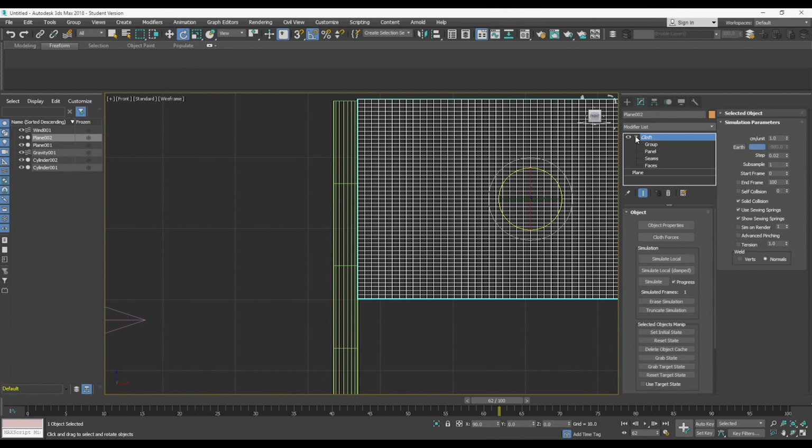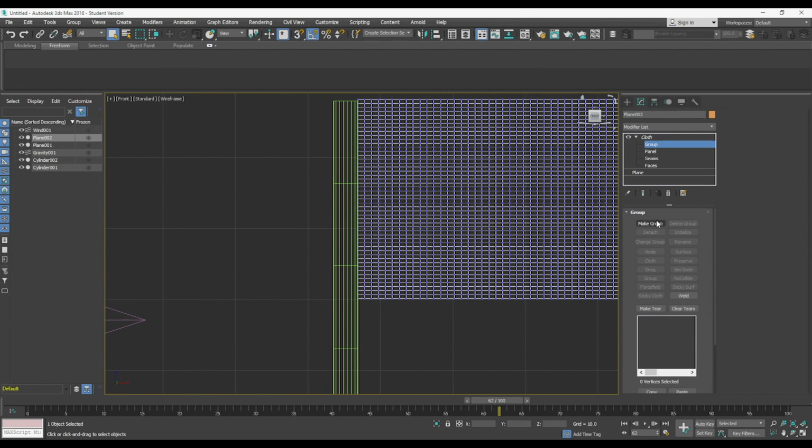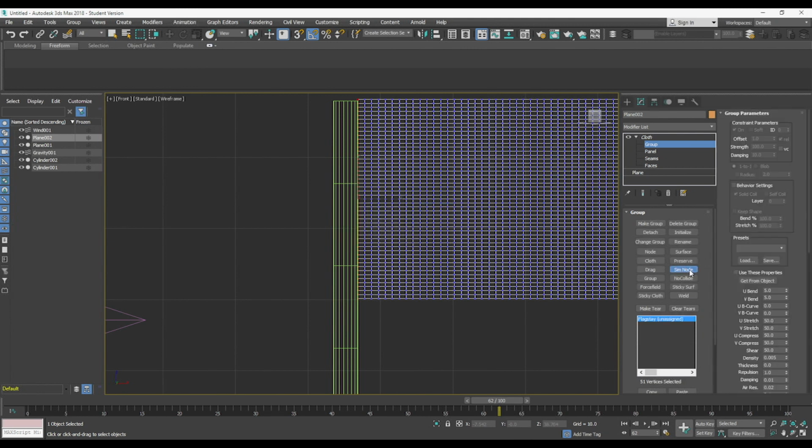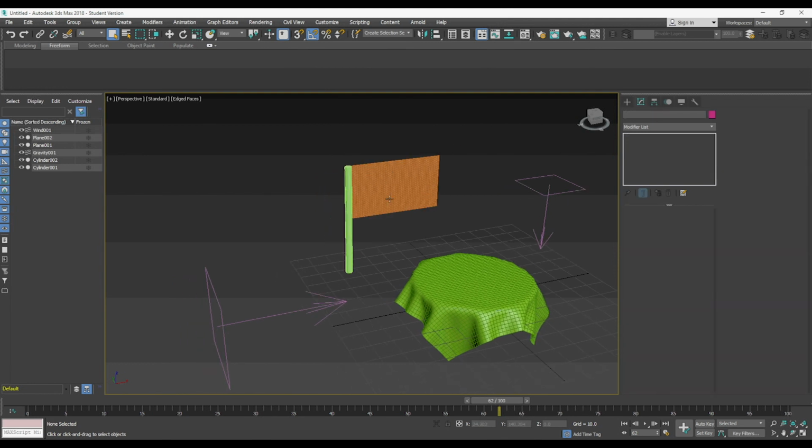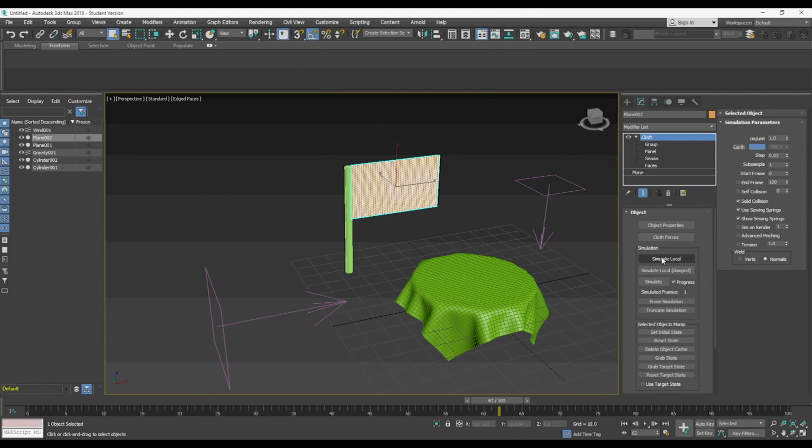So we're going to click this little drop down menu, go to group, make a group for when we select these inner ones, make the group, call it something like flag stay, press OK, and we're going to press sim node to tell it what we want to simulate something for it to stick to, and we want to press on to the cylinder or the flagpole, so that when we go back into the cloth menu and we press simulate local, we will see that this part stays still onto that. If we didn't do the sim node, it would have flown off underneath.